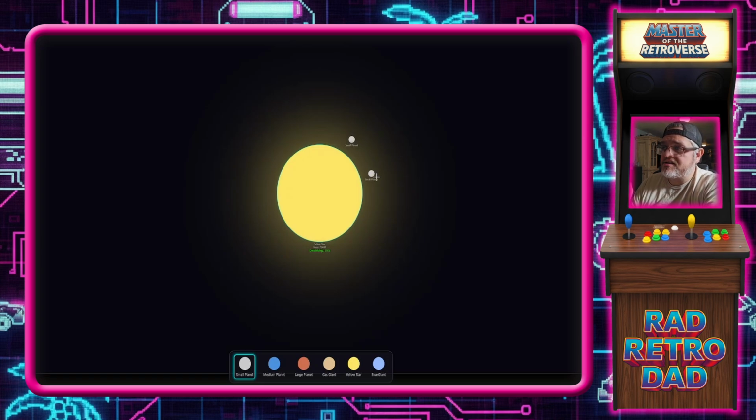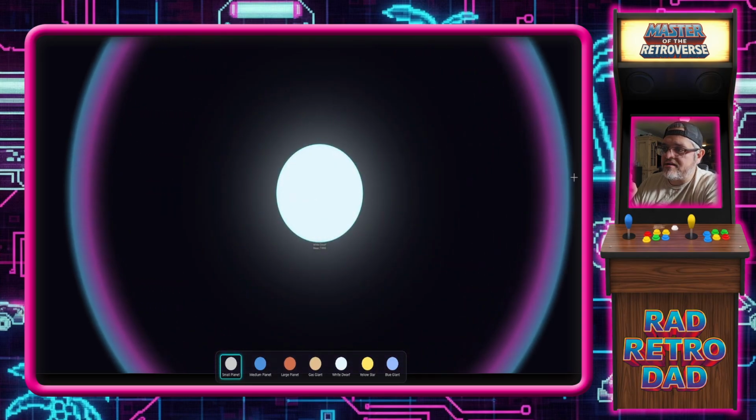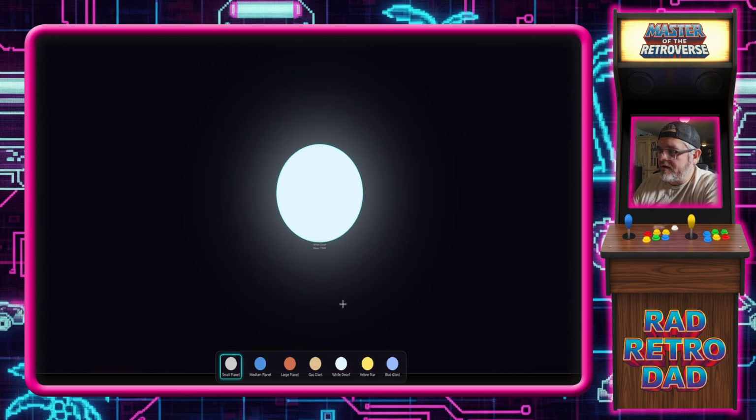So let's go ahead and drop 4 more in there. And here's the last one. And you can see that it changed and it did an effect. And now it no longer says yellow star, it says white dwarf. And if you look right here in our toolbox, we now have white dwarf. And I accidentally made a blue giant earlier. And I'll show you how to do that.